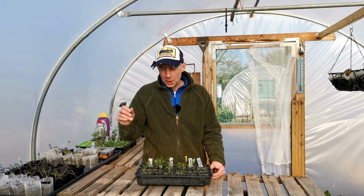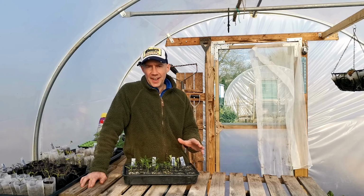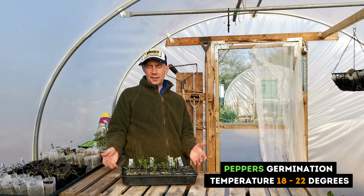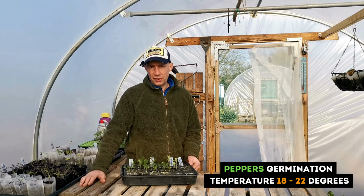The key is to start these off. They need a temperature range of around 18 to 22 degrees. So take it home with you, put it in your living room until you see the seedlings emerge from the tray, and then you know it's ready to move on. At that point, we would then lower the temperature and increase the wind or the breeze over them. So a polytunnel like this is absolutely perfect, or a greenhouse, and these will then romp away.